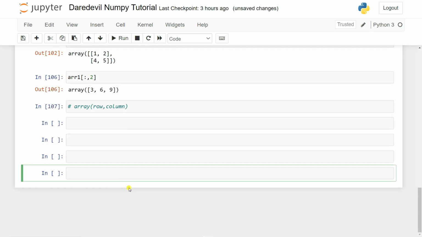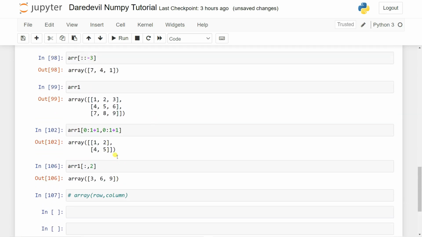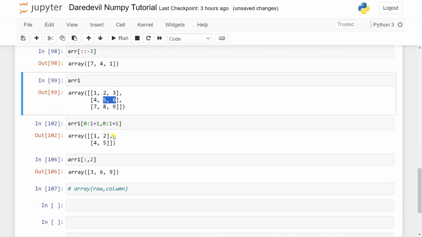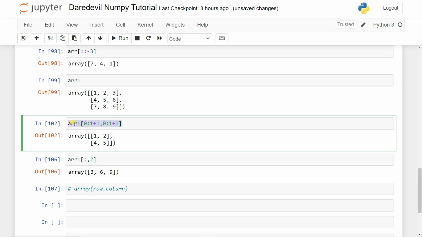Okay, हो गया slicing. Now let's say I am trying to print the element from 1 to 2. I mean इसको print कर सकते हैं 2 to 3 and 5, 6. So how can I do that? So row यहाँ पर 0 और 1 है, column है 1 से 3 तक, right? So इसको हम copy करेंगे और let's copy this out.